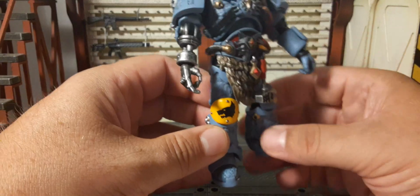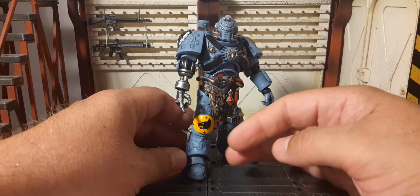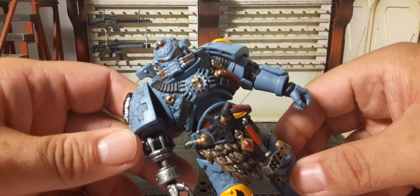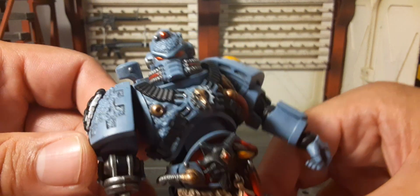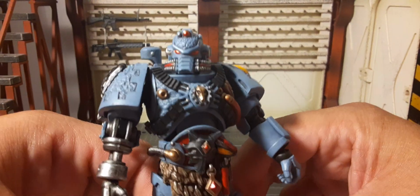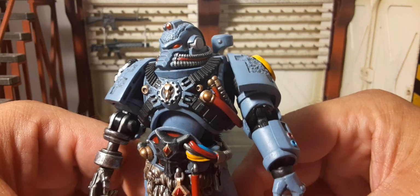Don't know. But this figure has so much aesthetic, and this has quickly become one of my favorite pieces in my collection. Some silver studs throughout. So I'm going to take a little extra time here. Hope you guys don't mind. I want to show you as much close up and detail this figure has, because I'm not trying to sell you anything. I don't really care. I'm just showing you how beautiful the figure is because I appreciate action figures, and that's what this channel is for. For collectors to appreciate awesome action figures.